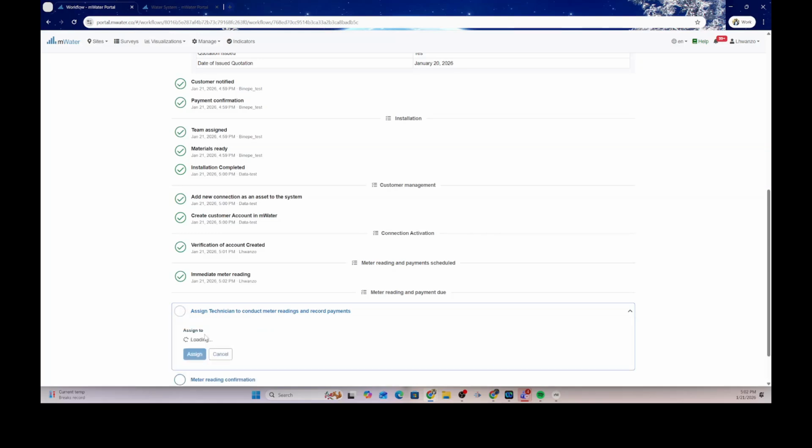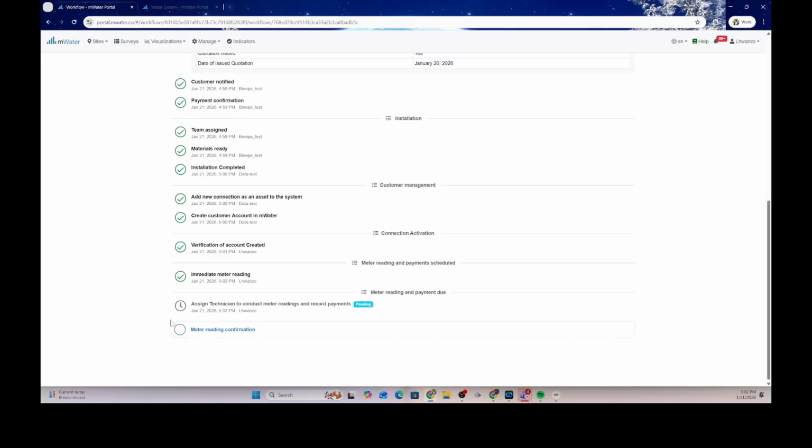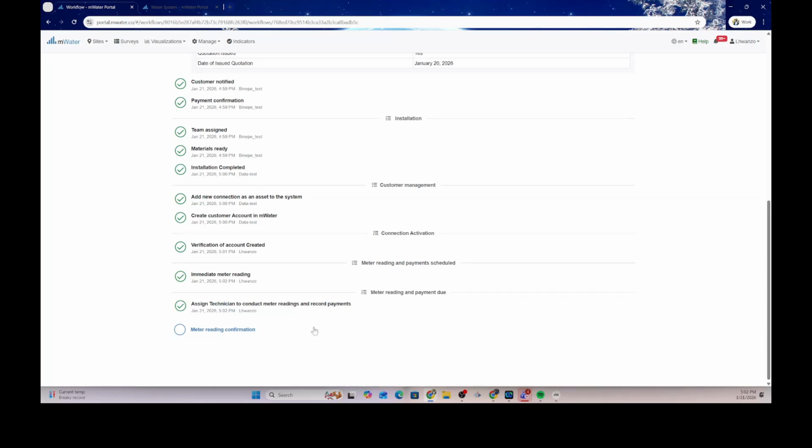So I can assign the technician and say I want this individual to go and do the meter reading. And then when I go to my app, I can do the meter reading as the utility manager if I want to, if I'm in the field. One reason someone can do an instant one is probably that on the 29th day they're in the field, and they don't need to wait for the next day.